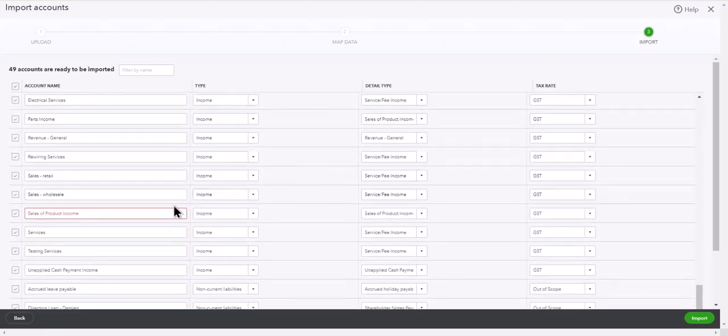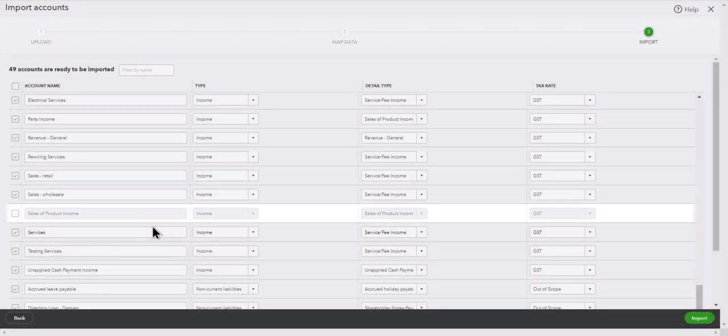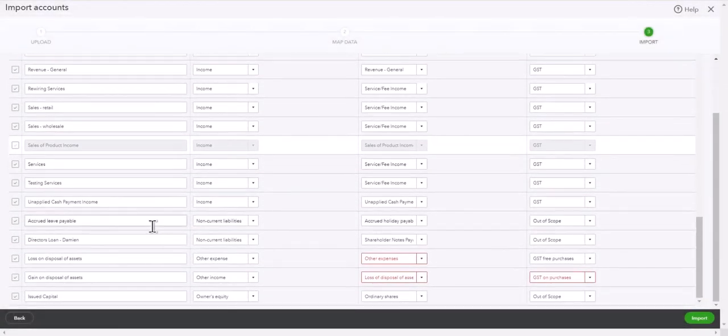Now, if you do have any issues here, it actually says another account is already using this name. Please use a different name. What that means is if we bring that in, it will duplicate the account. So guess what? We don't need to bring that in, so we just unselect that. And let's keep scrolling down.